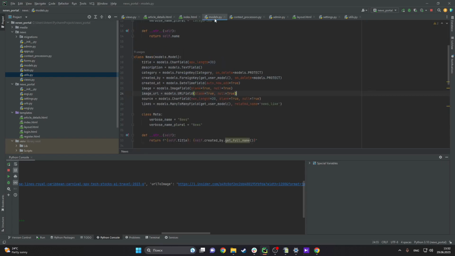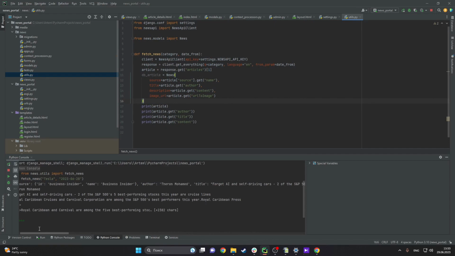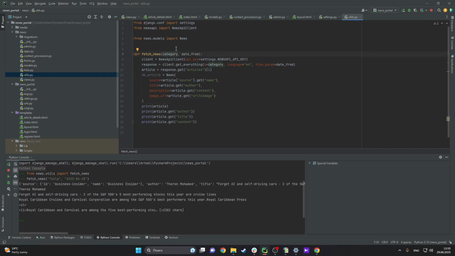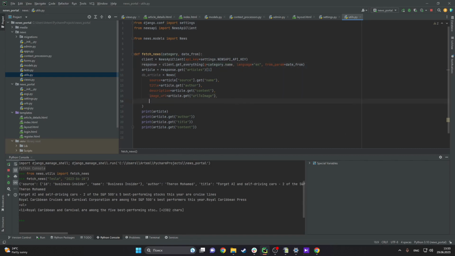And what else do we need to add? Like source, image, created at, which is auto now added, created by, we can make true, blank true, null true, and category. Okay, category. Do we have the category here? The category is what we are requesting. So here will be the category name, and here will be category equal to category.